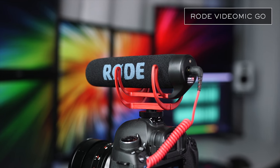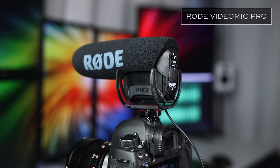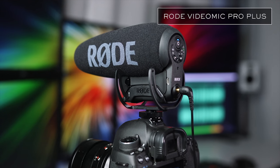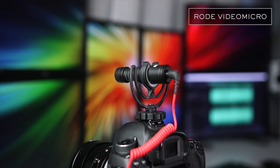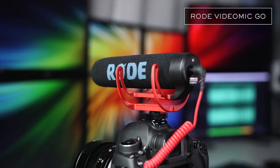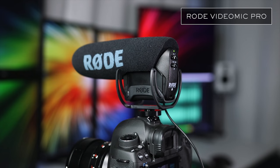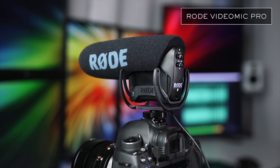One of the biggest advantages of using a microphone with a shock mount is that we're able to isolate the microphone from the camera. This helps reduce any type of handling noise — without this isolation, even very light handling of the camera will produce some pretty significant sounds. I'll also include some samples where I intentionally introduce some ambient noise using my phone. I'll start with pink noise right next to the source, then move the phone to a 90-degree angle to show how much the microphone rejects sounds from the side, and finally put the phone behind the microphone to show rejection from the back.